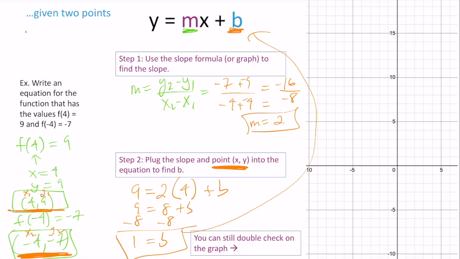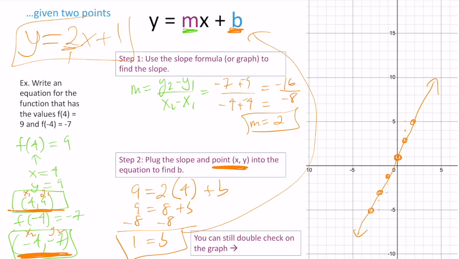So our equation is y equals 2, that's our slope, x plus 1, and we can check that on the graph. The y-intercept is where I start, that's a 1. The slope is 2, so I'm going up 2 over 1. Remember, if you want to write it as a fraction, you can write it over 1: up 2 over 1, up 2 over 1. I could go the other direction, down 2 over 1. Notice if you're walking up that line to the right, that's a positive slope.